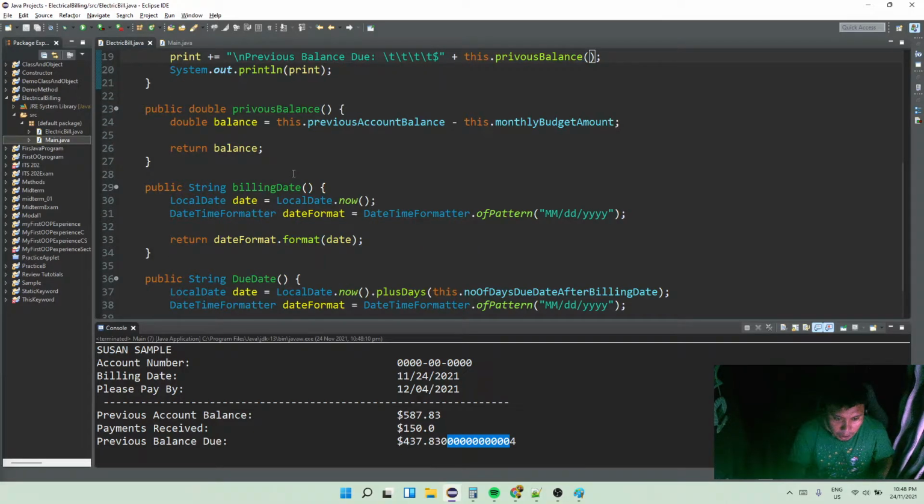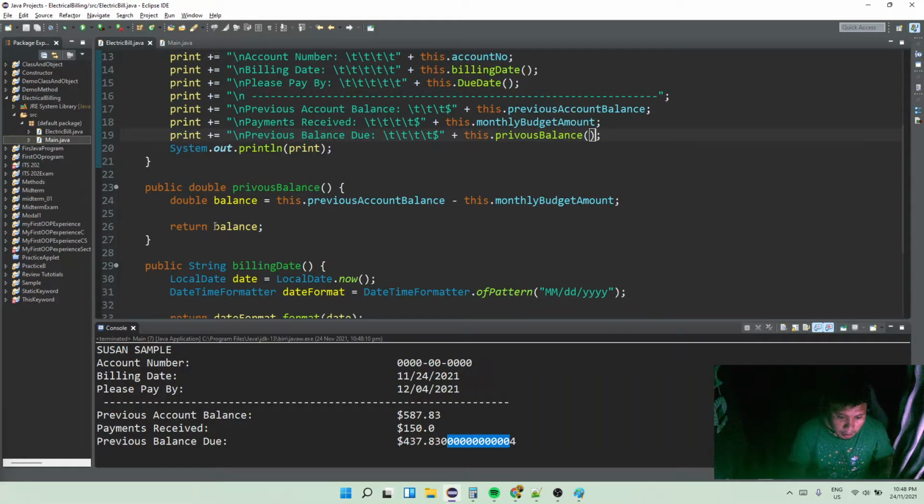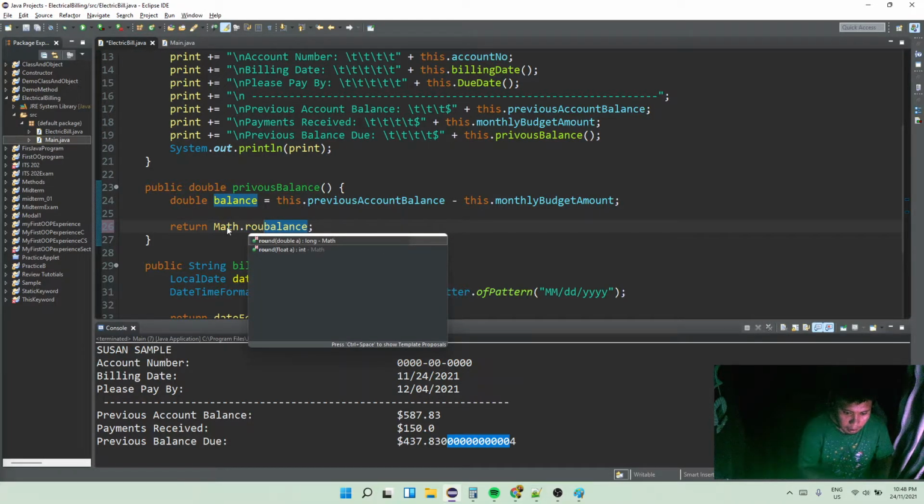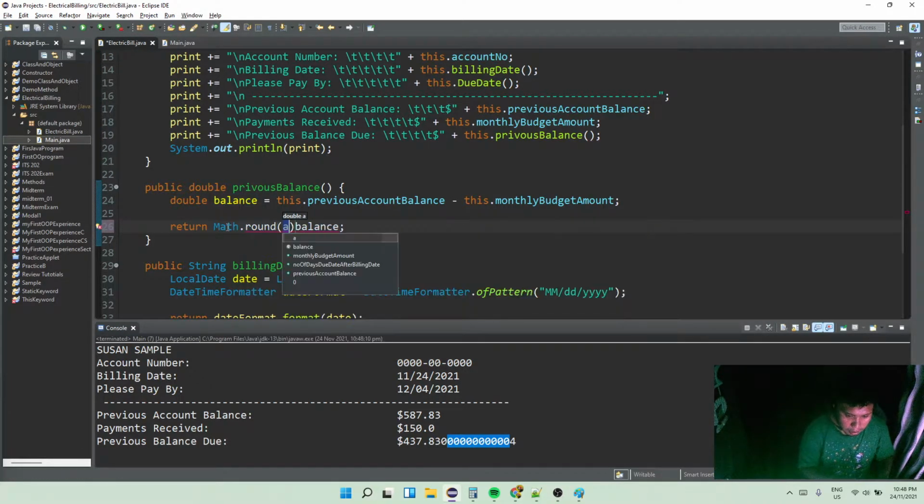So we can use Math.round. We round it, and we multiply by 100.0 and divide also by 100.0.